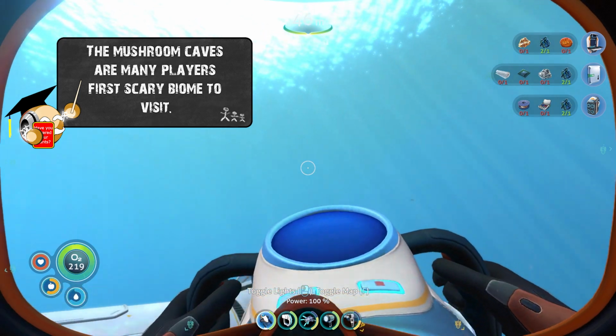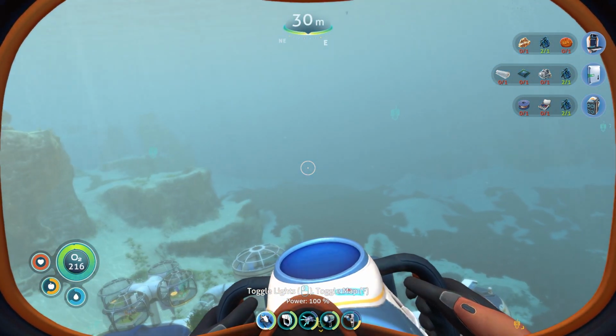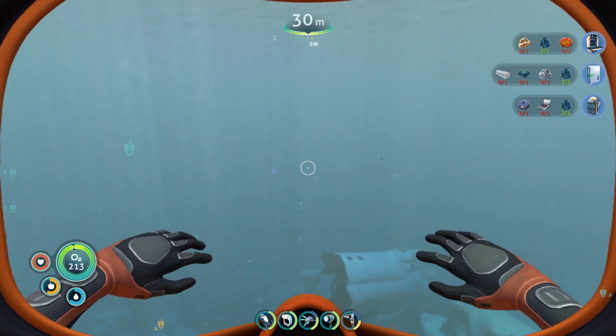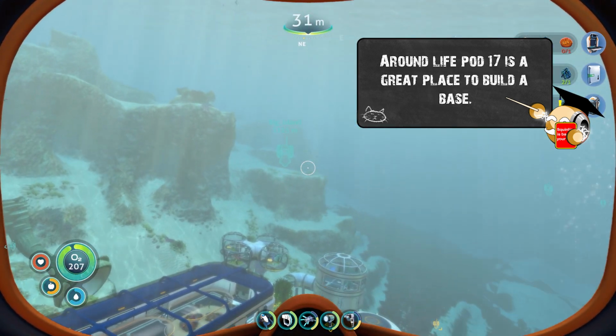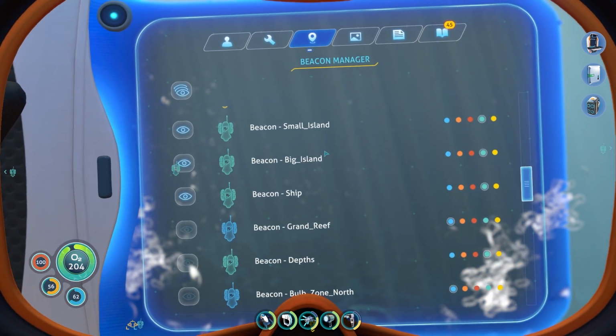You can also use the beacons to help navigate around the map. You can set them up to give basically some cardinal directions. You can use them to mark places of danger. You can use them to mark safe paths so that you know how to get from one place to the next. But what really makes them shine is when you bring up your PDA, you can actually organize your beacons.